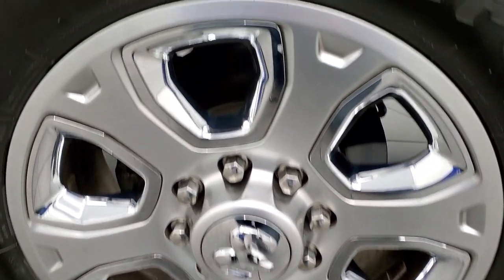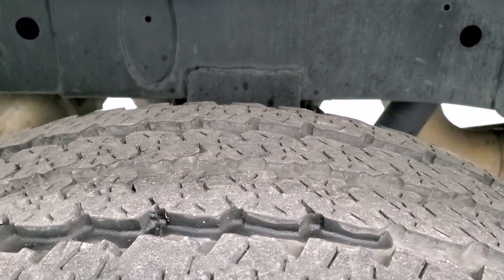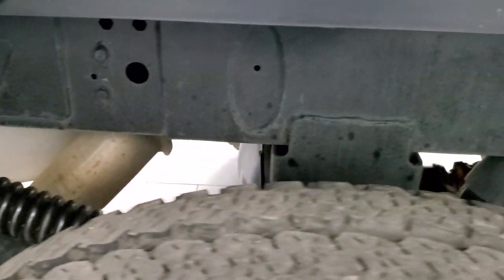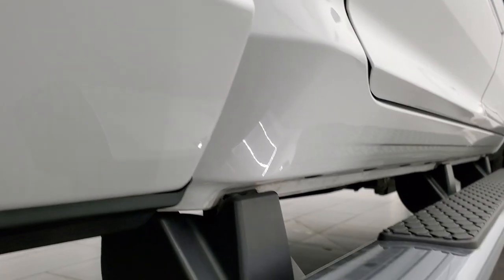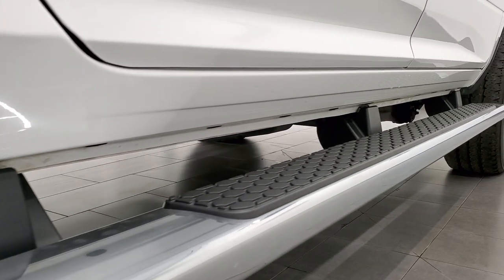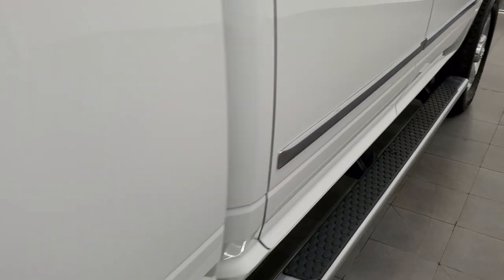Back rim is in excellent shape as well. The back tires have right around 50% of the tread left, maybe just a little bit more. Frame and the underbody is in exceptionally nice clean condition as you'd expect on a truck from North Carolina. It has all the remaining factory exhaust so it hasn't been altered in any way. Lower rockers and cab corners all look really good, and the factory chrome step bars are in nice shape as well.